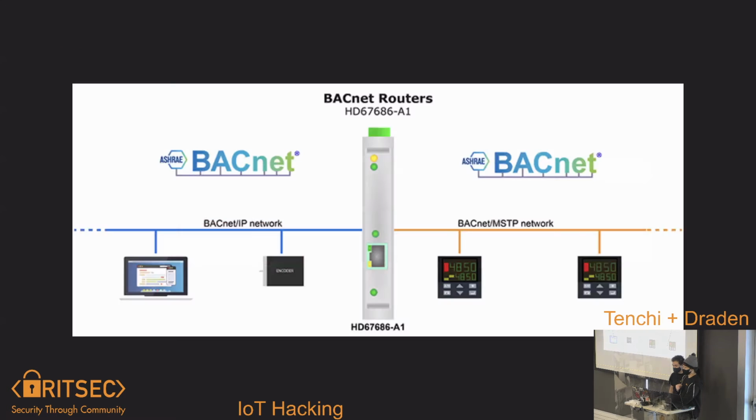Okay, so this is just an example. You're going to see a lot of proprietary or open source alternatives to a lot of these IoT protocols, but in this case, we have BACnet over IP, which is kind of the control system. So we've got a little server/client, and also a BACnet router in between that is controlling our nodes, which look like two temperature sensors. So this is an example diagram of how BACnet is being used.